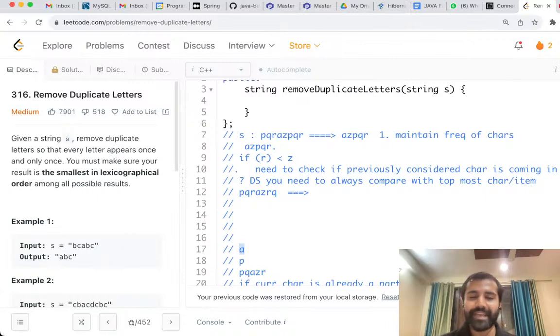Of course, you can manipulate an array or vector and get the same functionality, but if there is an inbuilt data structure like stack which tailor makes these solutions for you, why not use it? How many of you understand this point? How many of you get it quite clearly that stack is the right guy, the right data structure to use here? You can say yes if you get that.